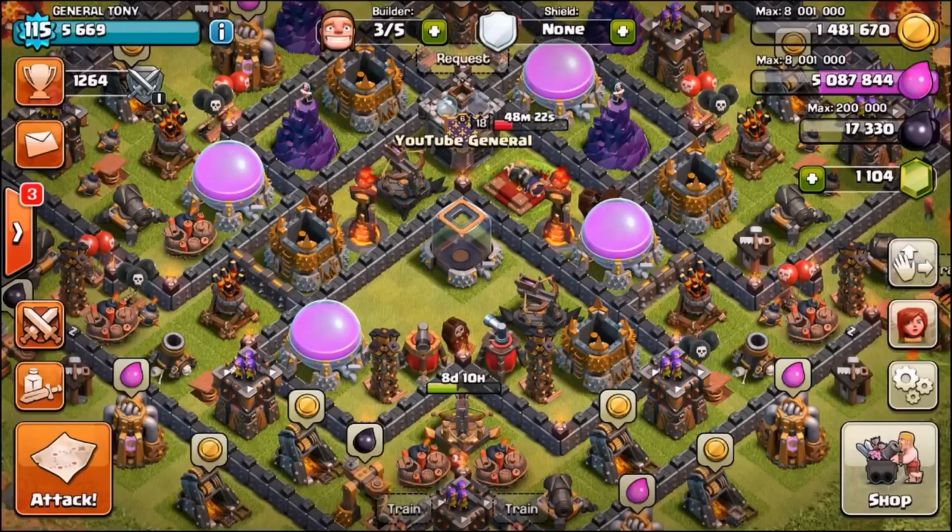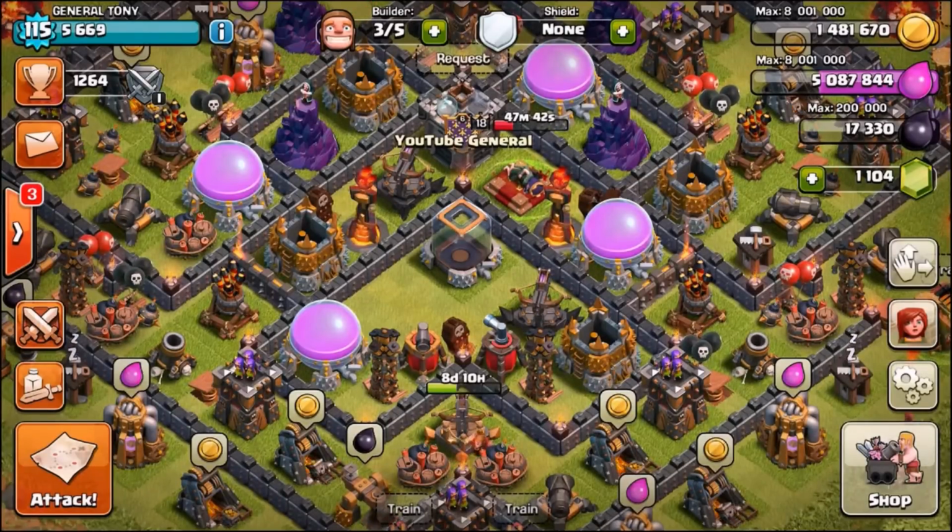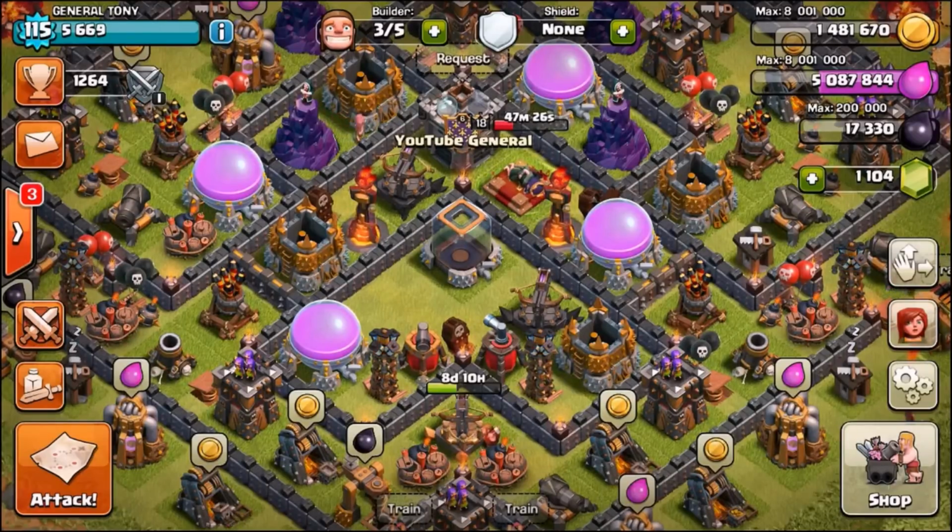Farm your dark elixir. I would say, honestly, barch with a couple of wall breakers. Always bring earthquake spells, may not be needed, but if you just need that slight tiny bit of access, guys, you know how many troops can be wasted. If you drop in troops on a wall and there's an archer tower, not an archer tower, sorry, a wizard tower or a mortar behind that wall, you're going to be absolutely rinsed.